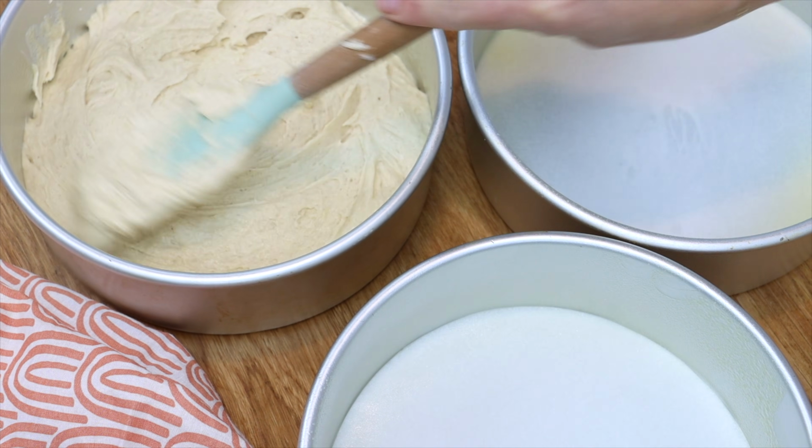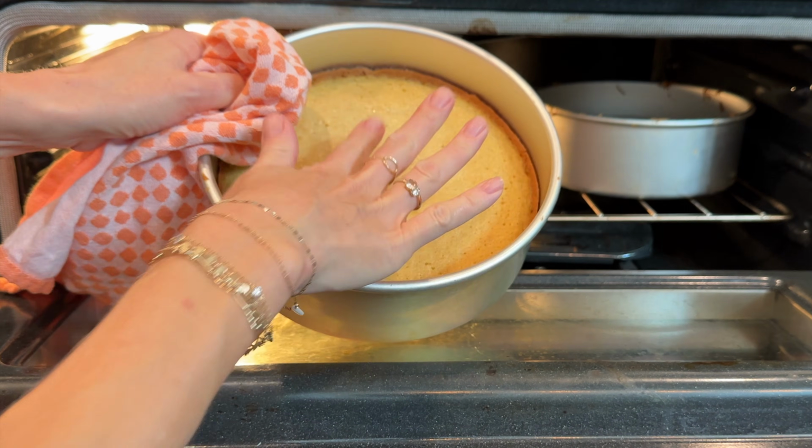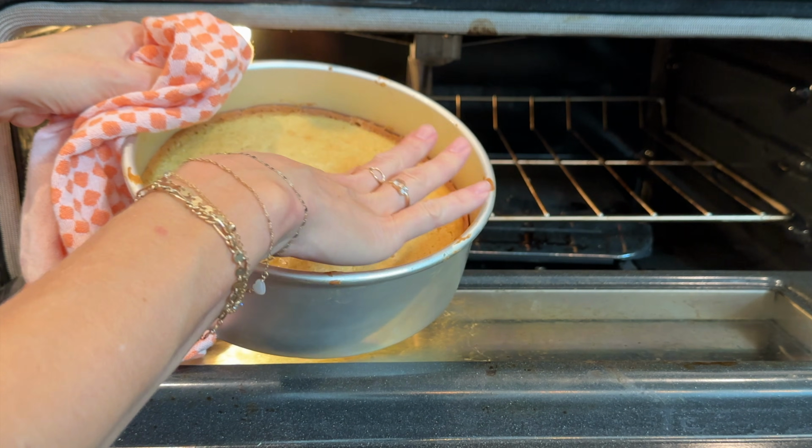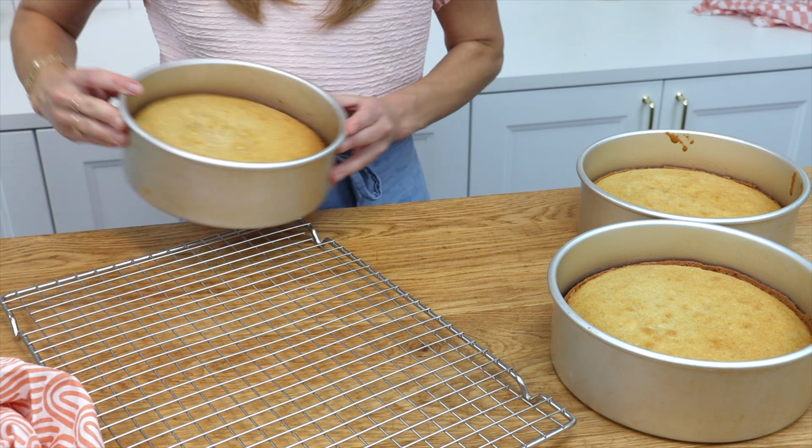Divide the batter between 3 8-inch pans, or you can use just 2. Bake at 325 degrees Fahrenheit or 160 degrees Celsius for 35 minutes until the cake bounces back up when you poke it. And let these layers cool.